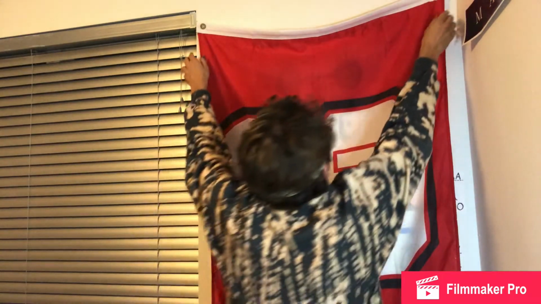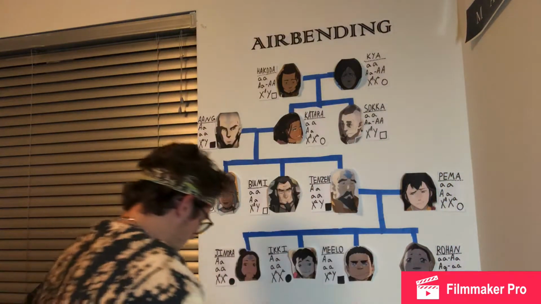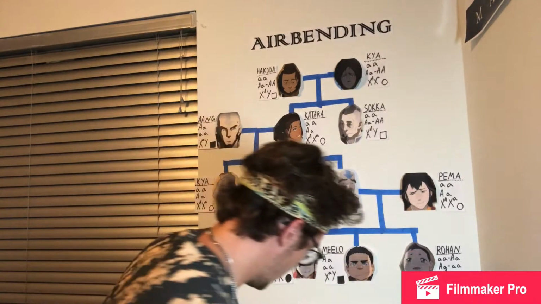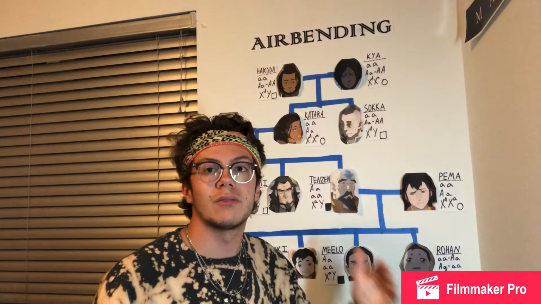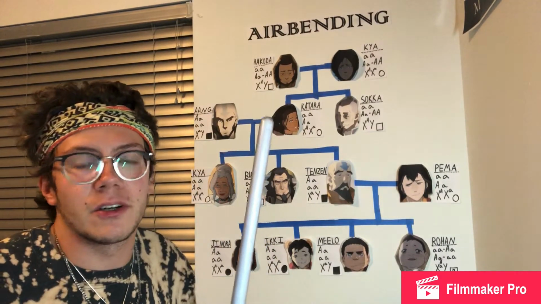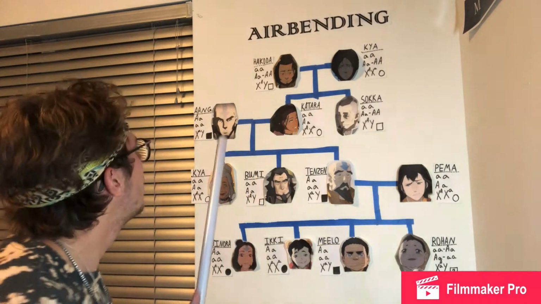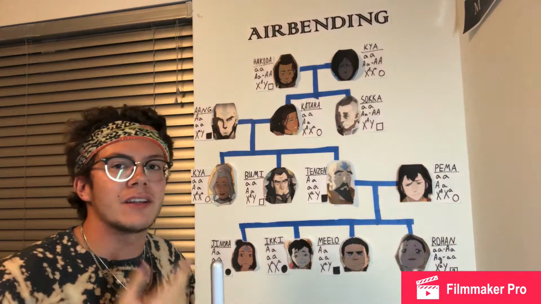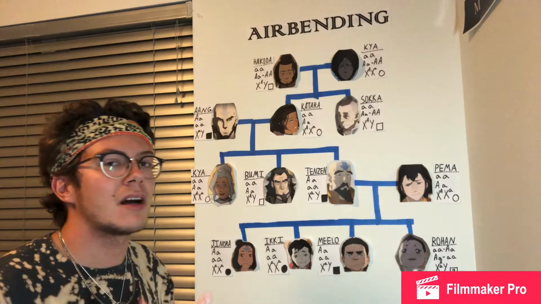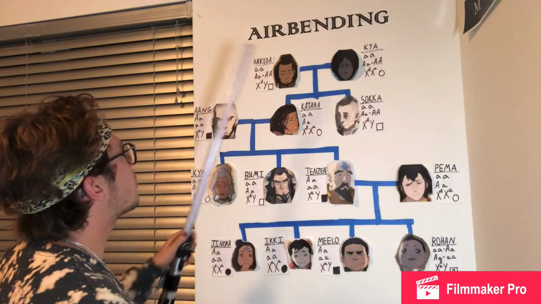So how we're gonna do that is we're gonna go back 3 generations of Tenzin's family, and we are going to figure out if Rohan right here is going to be an airbender or not. In order to find out, we have done some previous Punnett square work, and we have concluded that this pedigree has 3 modes of inheritance: autosomal dominant, autosomal recessive, and X-linked recessive. And you can see where we've done all that here.